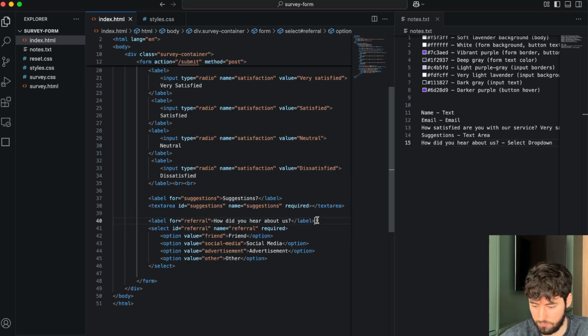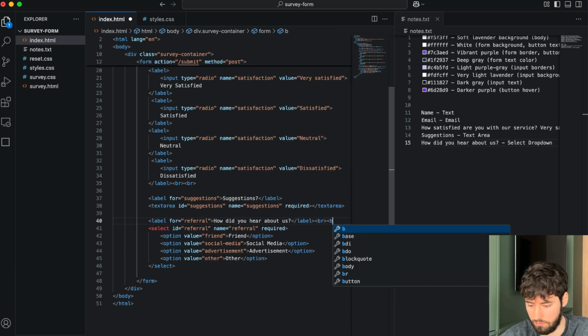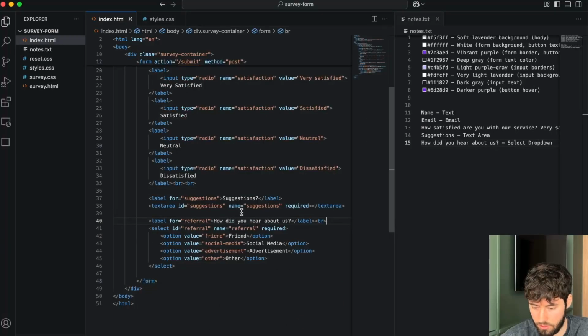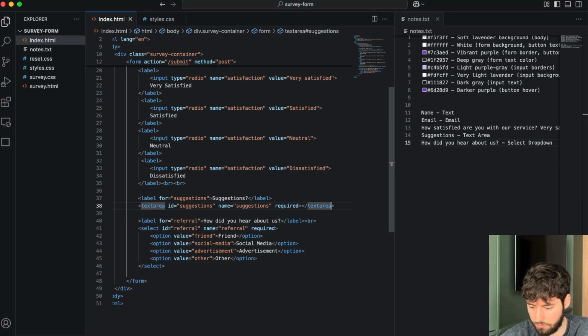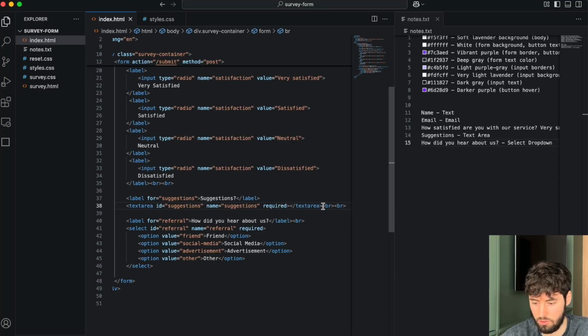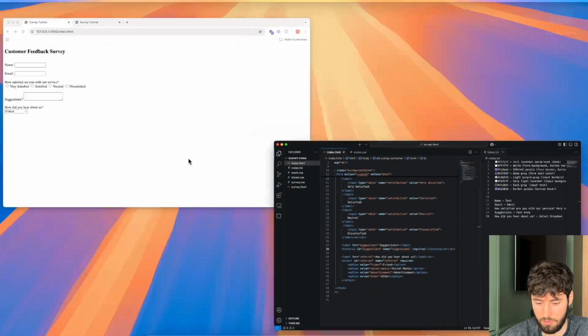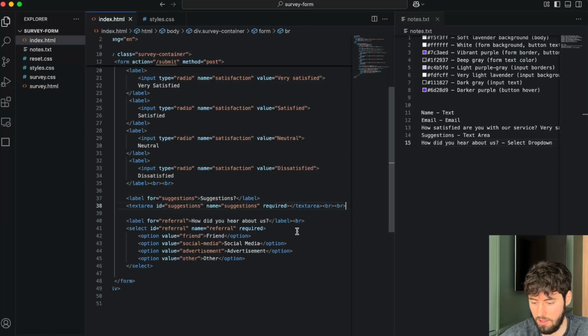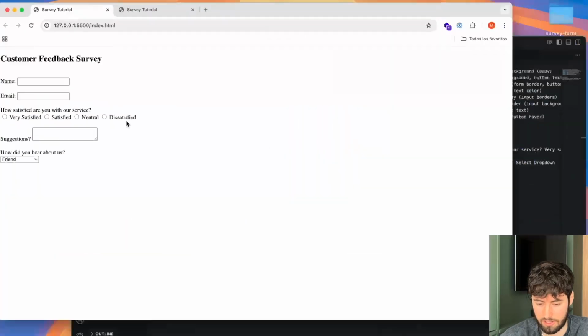And we want this to fall to a new line. Let's make some more break tags. You can size up and move around your fields within CSS, just to make this tutorial a bit easier and use less CSS. We're using some break tags, but you could also just go straight to the CSS to style your form.